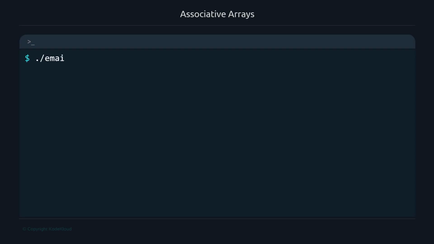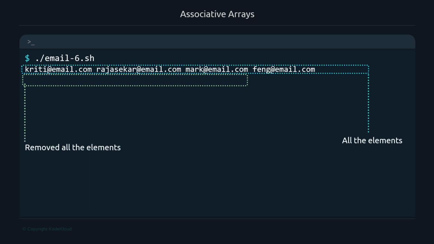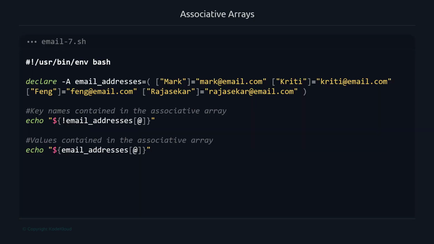Here, we are demonstrating how the associative array had all of the elements in the first echo, and the second echo comes out empty as we've used the unset command without the square bracket notation we've been using so far to access its elements. One last concept to explore is what to do if we wanted to use echo to produce to standard output the key name instead of the value.